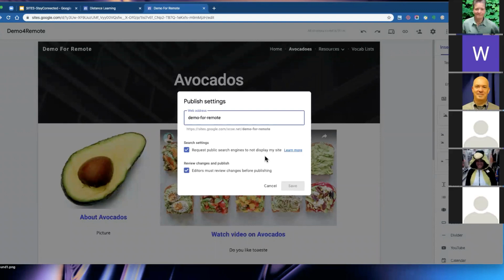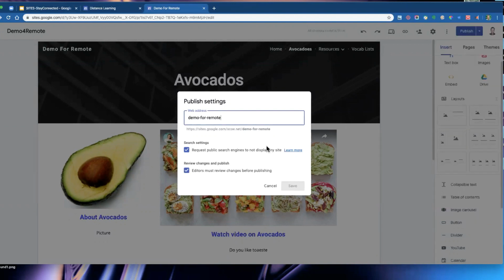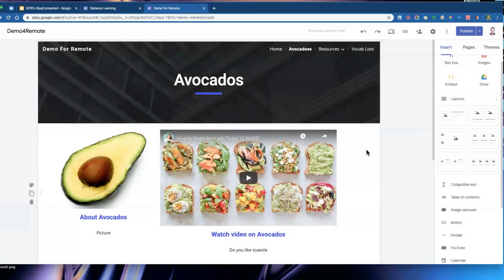It's on the web. If you did want people to find your avocado website, could you add keywords somewhere to your site to make it more searchable? You can add the word avocado a lot, okay? And the more times and the more hits you get, that will increase your rank, okay? Google Sites are not known for rank increasing, especially educational sites, no offense. But if your site gets used a lot, you're going to go up in rank.